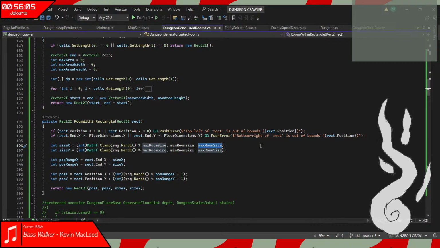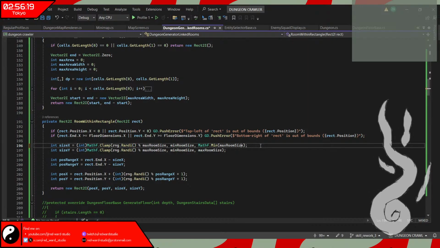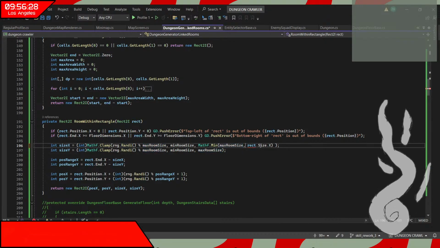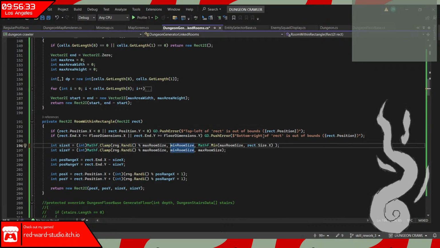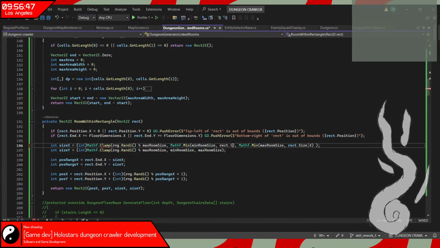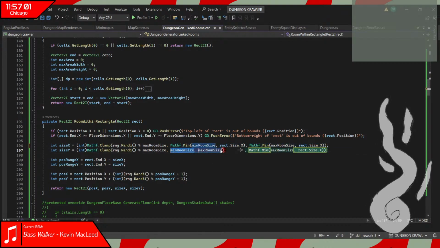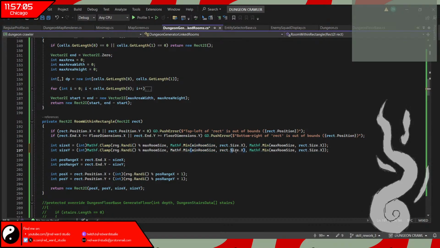Max room size is too big, I reckon. East to Y. Try that.